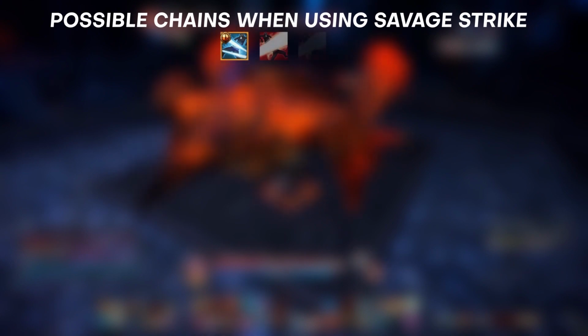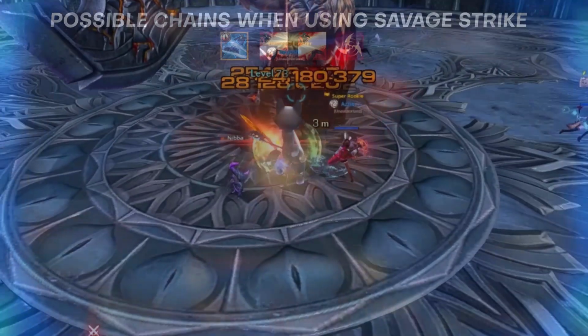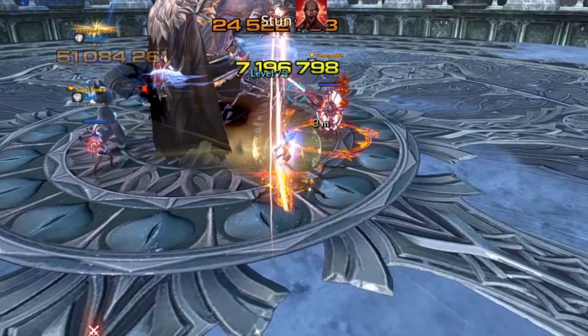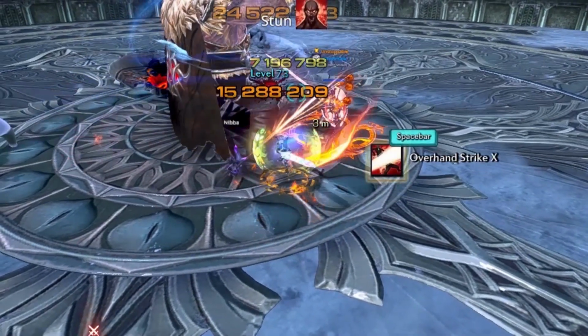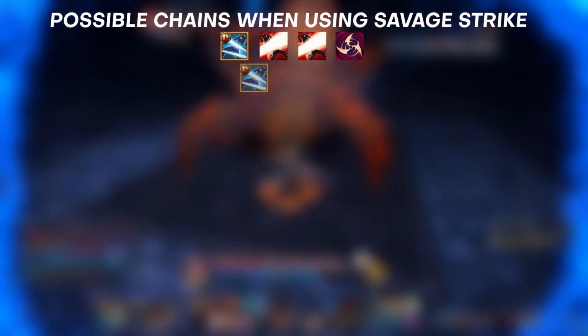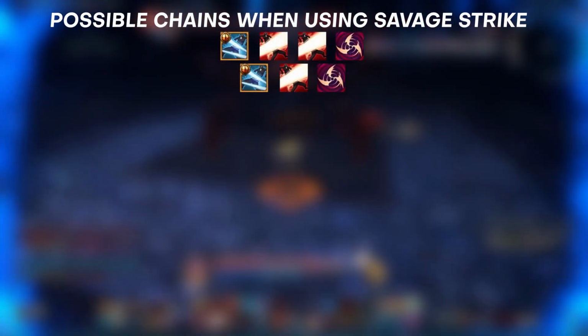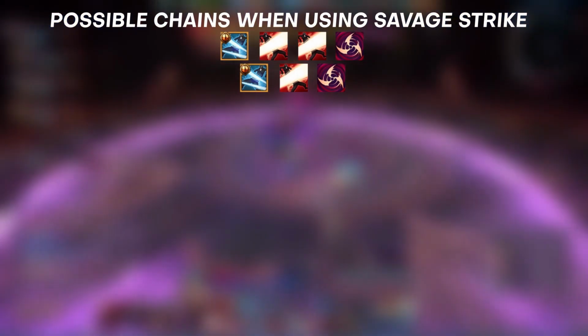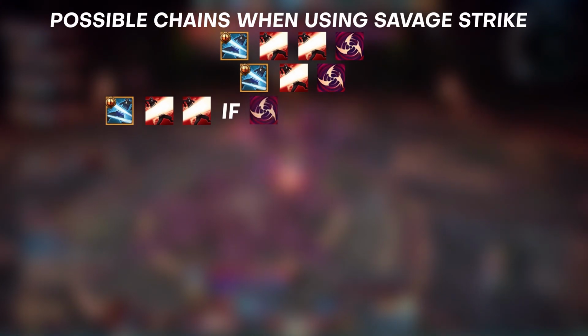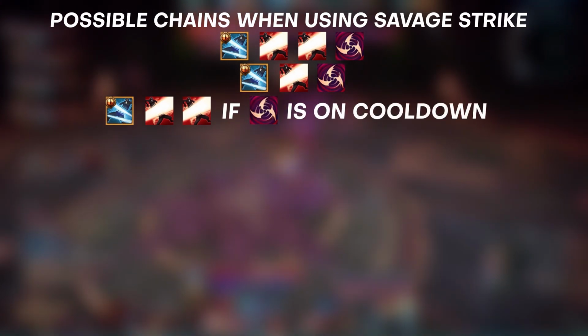Alright, here are some possible chains when using Sephee Strike. Sephee Strike, Double Overhand Strike, Whirlwind. This chain will only work if you have a lot of attack speed. Most likely won't work out of ICB, it's very useful to stack passives at start. Sephee Strike, Overhand Strike, Whirlwind. This chain is useful out of ICB. Sephee Strike, Double Overhand Strike. This chain is pretty handy to reset Whirlwind.